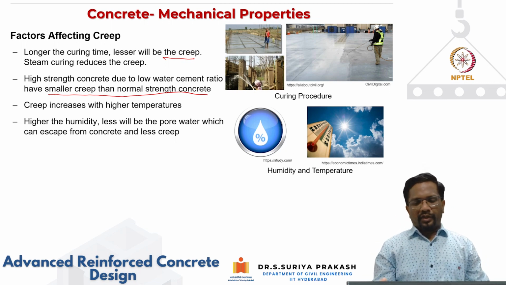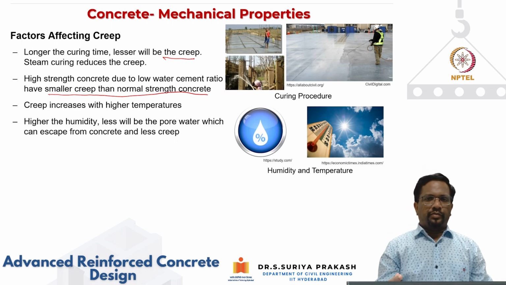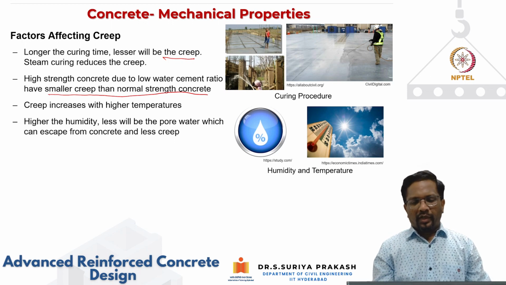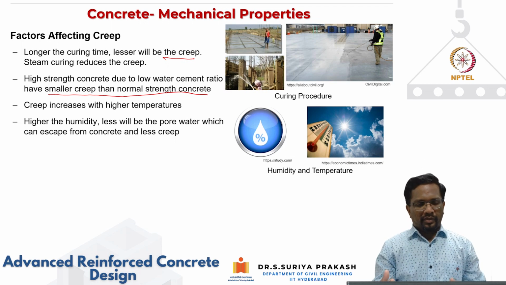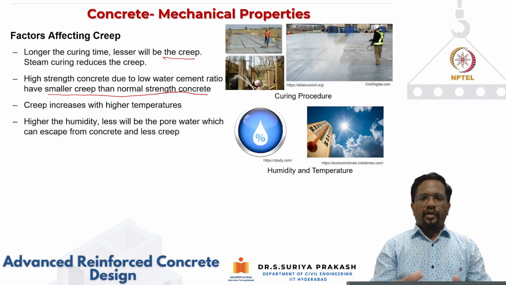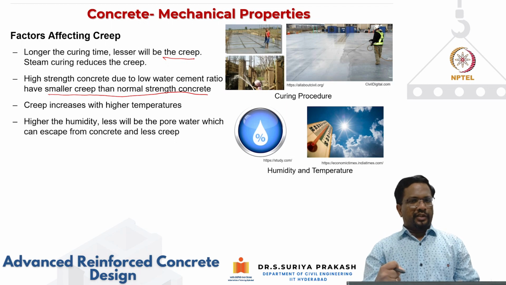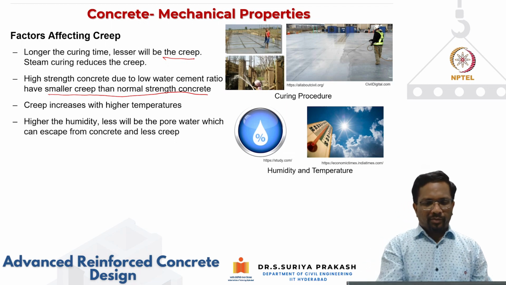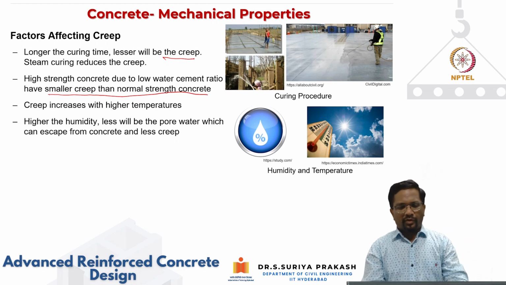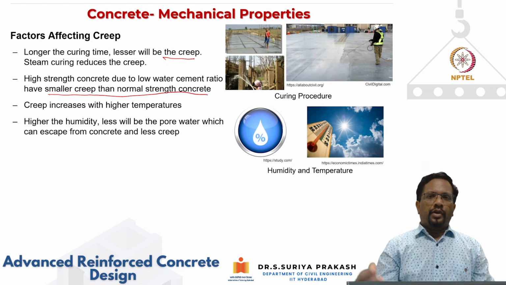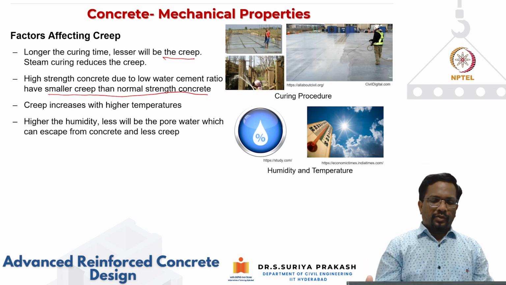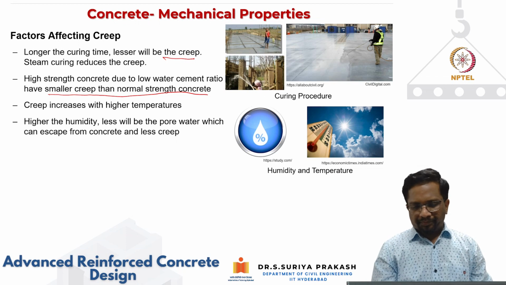What is humidity? Humidity is the percentage of moisture in your air, right? If the air is already saturated with moisture, then it will not be able to absorb the water that is escaping from your concrete system. So less will be your pore water that can escape from concrete. So you will have less creep. So in humid regions, it is expected to have lesser creep.